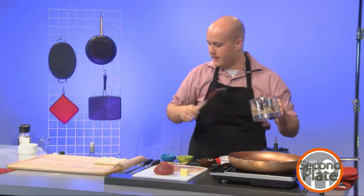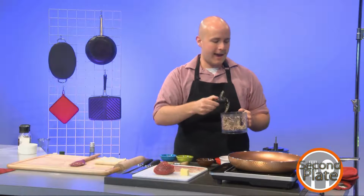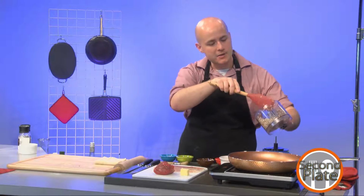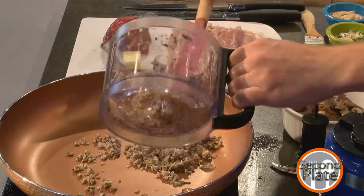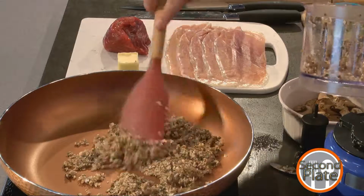Also, what the duxelles does in particular is it acts as a kind of base for the Wellington, where it's going to be entirely sealed, and it's going to have a steak and a bunch of ham on top of it. They're going to, for lack of a better word, leak all their juices, and they're just going to go straight into the mushrooms and soak them up because they have nowhere else to go.